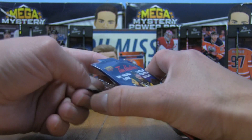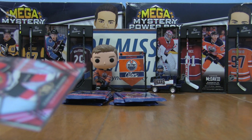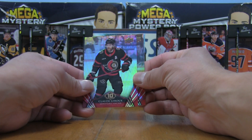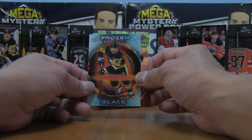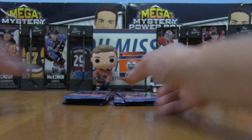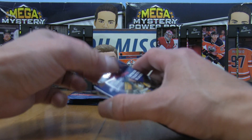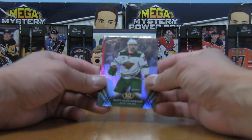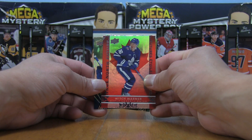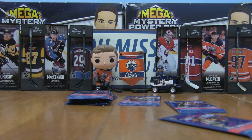Ten packs remain in this second offering of 25 packs. Cards are falling all over — Connor Bedard Frozen Hot Shots, boom! We've got Claude Giroux and a Sydney Crosby Frozen Hot Shots — we are doing well! That's like three Bedard cards so far. We've also got Matt Zuccarello and Mitch Marner True North Future.